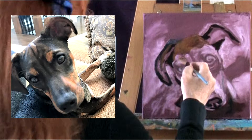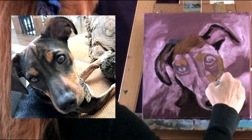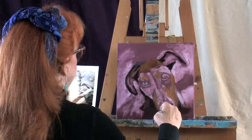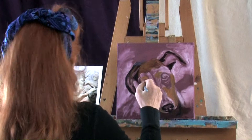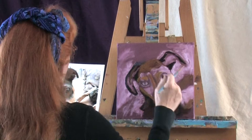I'm just establishing where the color changes are in the dog's face, and I'll go back in with the darker color. A lot of the time I will just work from dark to middle tone to light. I'm going to put an indication of the dog's legs just so he doesn't look like a floating head. Because it's been photographed from way up above, the dog's legs look like toothpicks, so I've adjusted them and made them larger so it doesn't look weird.